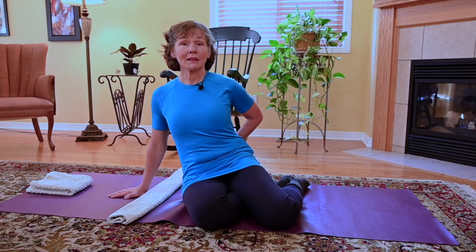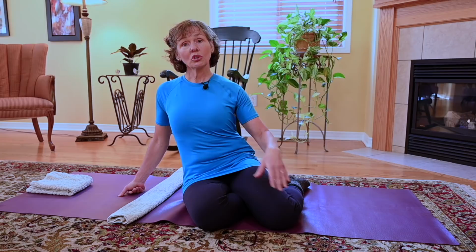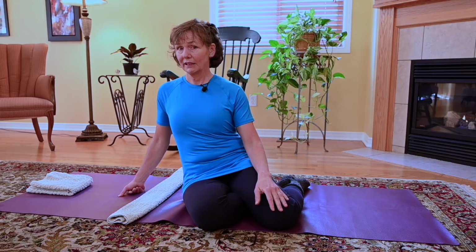In sitting and standing, we talked about how important the position of the pelvis was, because that dictated the position of the lumbar spine and the rest of the spine. So no different when you're lying down. You want to have that first towel to support your lumbar spine from a neutral pelvic position. And then finally, we need another towel that right now I folded into eight layers that will allow you to find your optimum head position that we're going to cover. For you, it might be eight layers, it might be four layers, or it might be no layers at all.